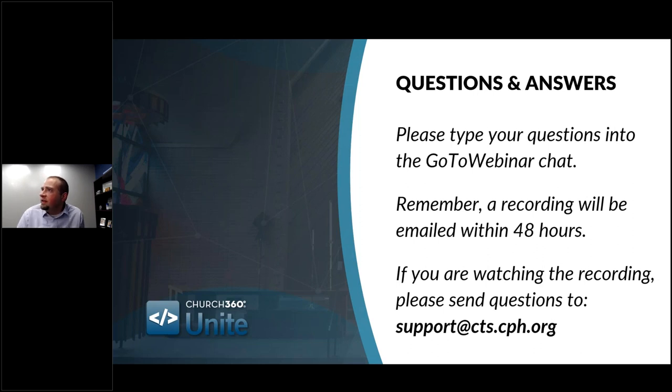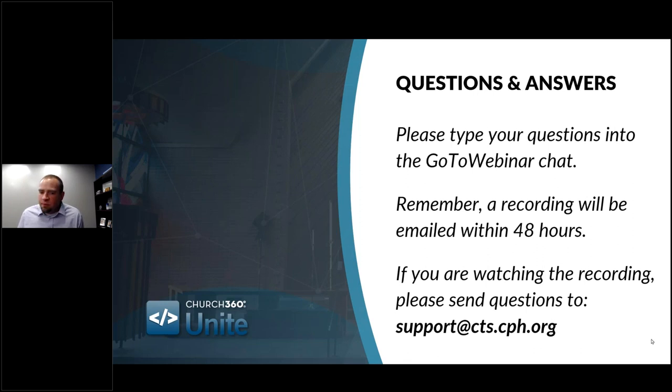Charles is asking, integrate to online giving like Vanco. So we do integrate with Vanco. Vanco has been our partner for years, and they're fantastic to work with. Unite, however, doesn't really have a natural integration because Vanco's got a wonderful interface, and so you can just link to your giving page from there. Now, if you're using Church 360 members, it integrates seamlessly. All of your offerings come in, they make batches on your offerings, like all that works together. We're looking at ways of adding it to Unite, but they've launched such a wonderful giving tool that we haven't wanted to condense it down into a little cell and put it on a website. That's really not the most effective way to get gifts. So we work with them all the time. There's just nothing native in Unite, although there is in Church 360 members.